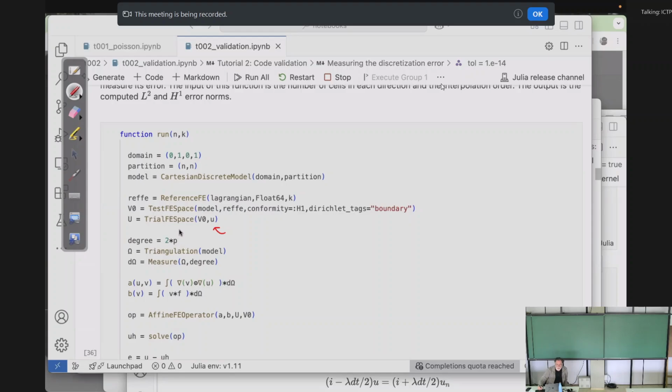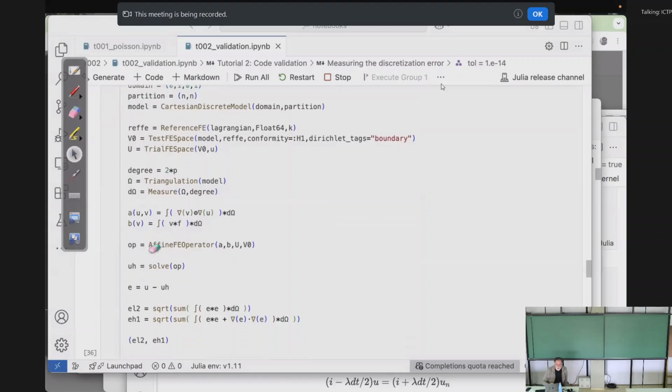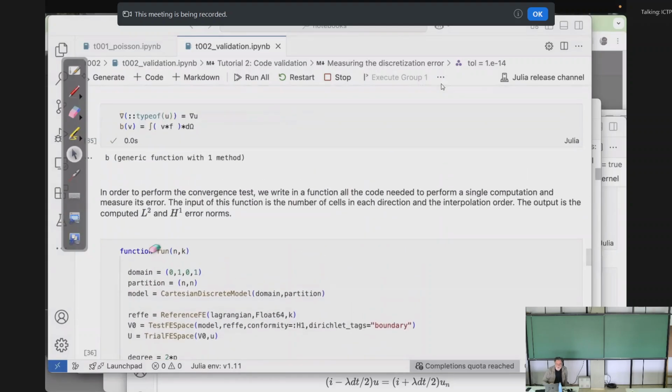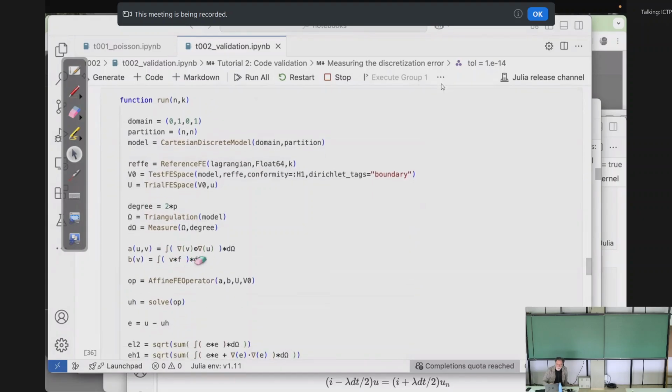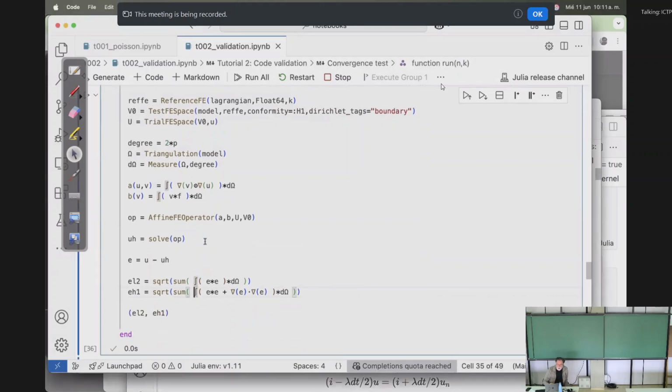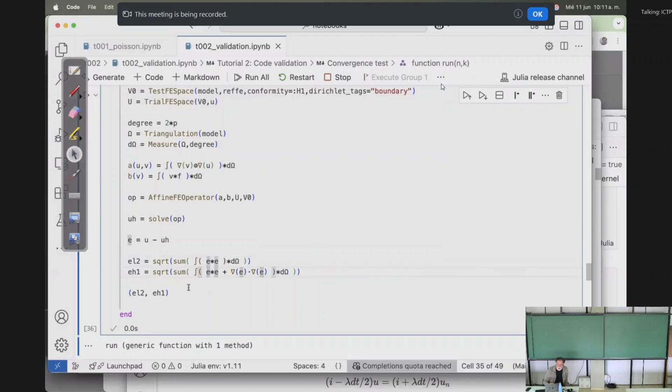So here we are using... so now... but okay, I need for every... create affine operators, we solve, get the error, get the norm of the error, the L2 norm, and return.